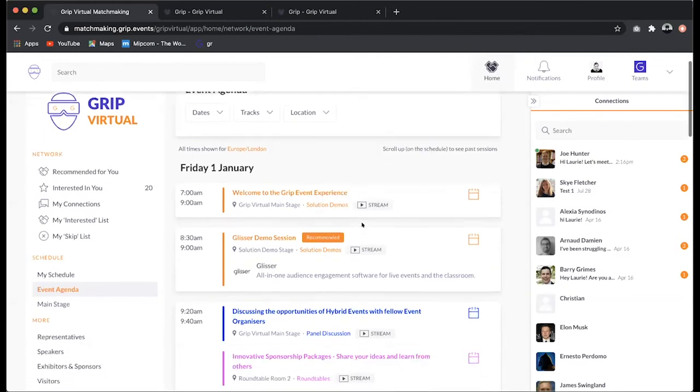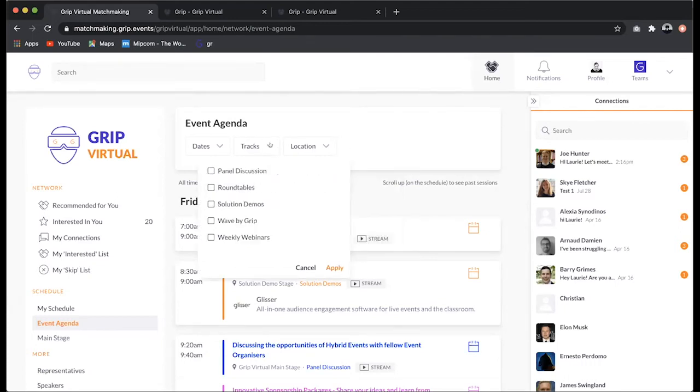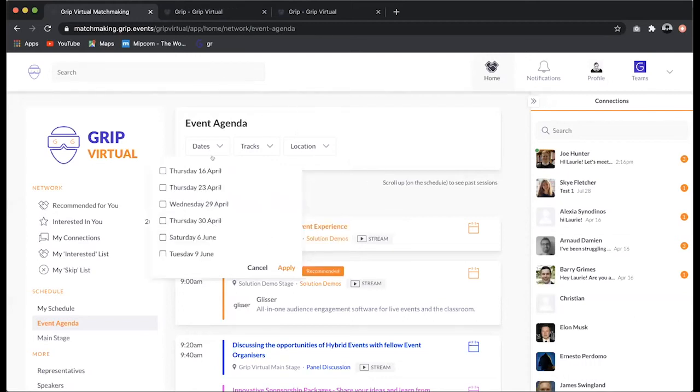And there you'll be able to use a location to locate a specific stage, or a type of session, whether they're round tables, product demos, or a simple conference. You'll be able to choose a series of themes that the Eventec Live team will have set up for you, and you'll be able to choose a date here if you wanted to filter by date.